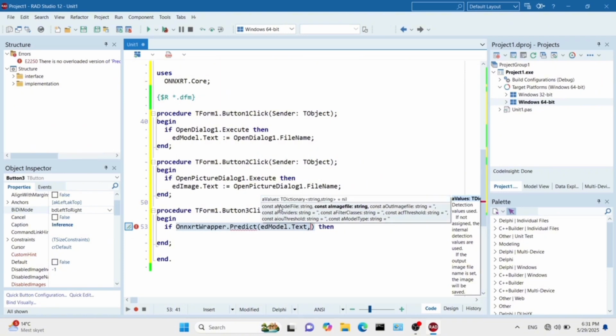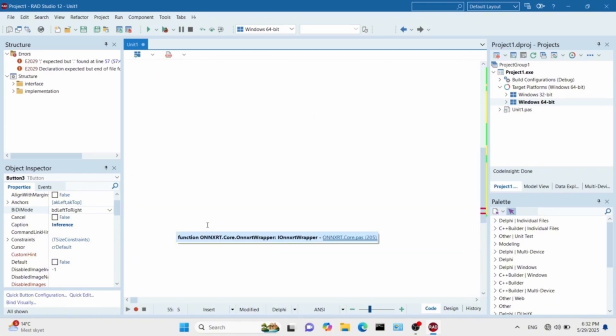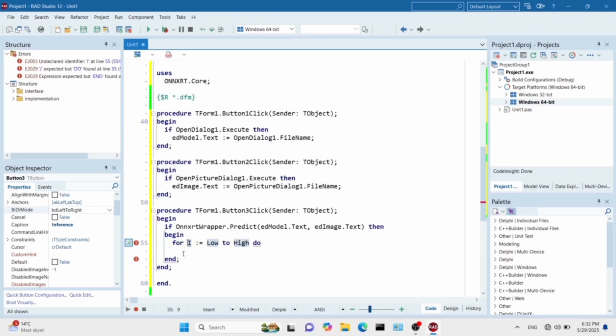In our case, we'll specify both the model file path and the image path. Once the inference is complete, we access the results from ONNXWrapper.DetectionResults.